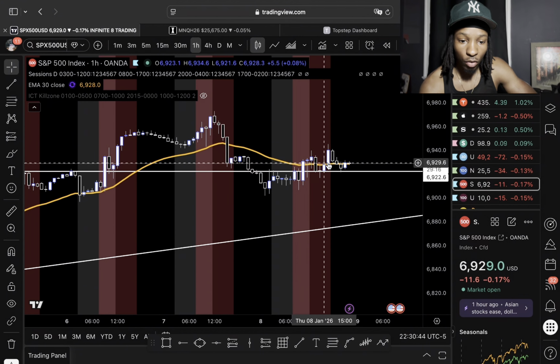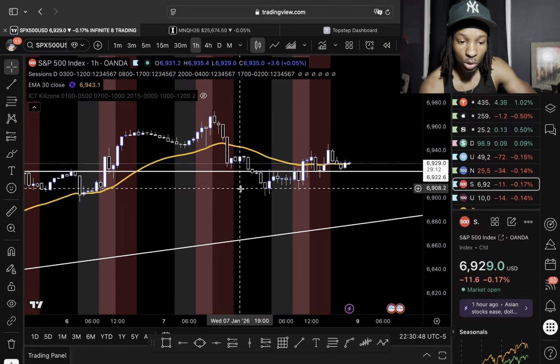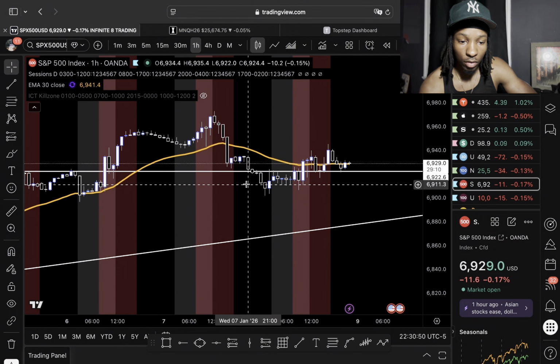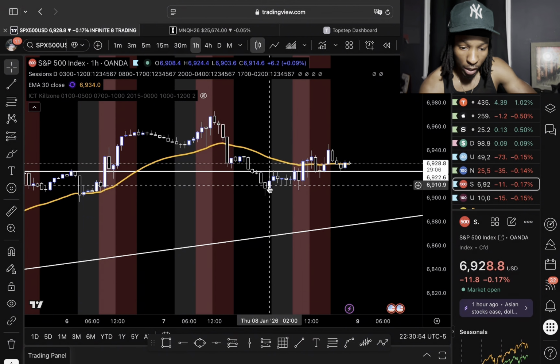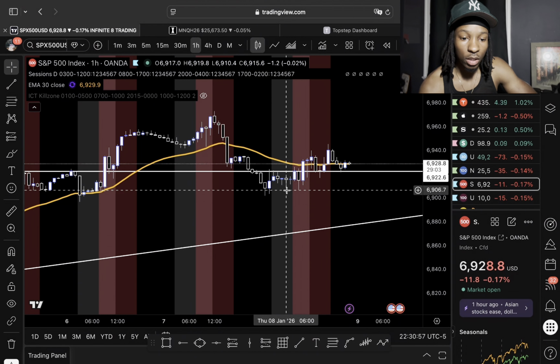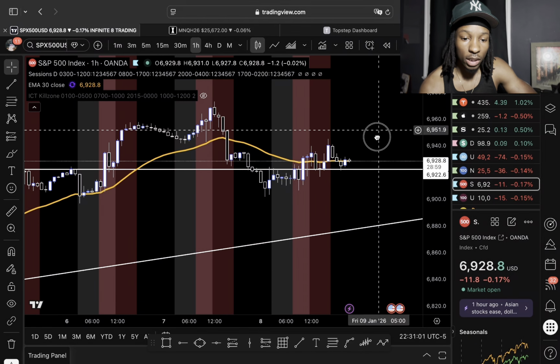Okay, and then the end of the red is where the New York Exchange closes, and then all the black that you see, these are Asian sessions, right? So this is Asian session. This is from 6 to 2 a.m. Okay, so Asian, London, New York. I don't do Sydney. I don't do no extra stuff. So let's keep moving forward.